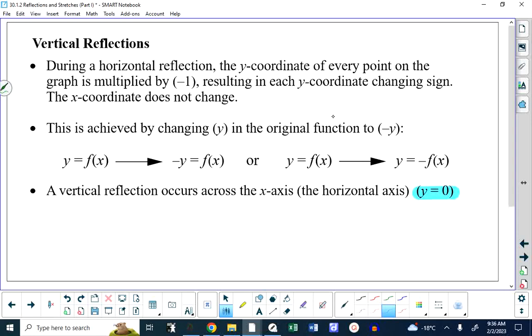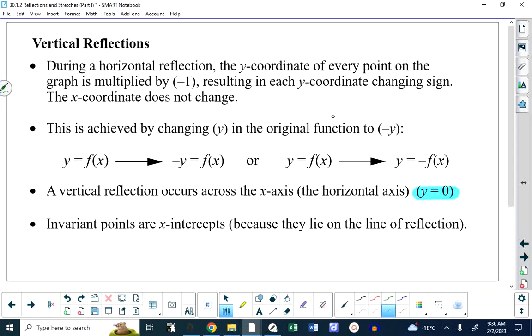Let me say again, this mistake of a student writing x equals 0 because it's the x-axis would be wrong. I'm not saying it's an incredibly common mistake. Most of you will not make this mistake. But I feel as though none of you should make this mistake. I think the basic concept here is that important, that none of you should make this mistake, and a few always do. So again, my dream is nobody makes it. And invariant points are points on the line of reflection, which would be on the line of symmetry, which would be on the x-axis. And the mapping is this. And that's it in a nutshell.